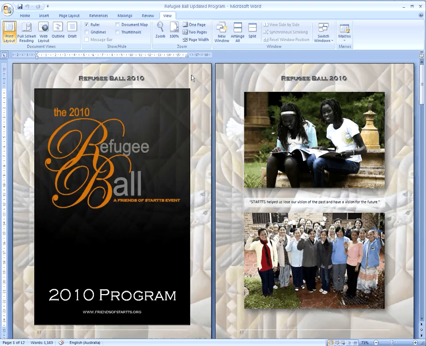This template here for Refugee Ball 2010 was actually copied from 2009. All we did was update the background, the text, change a bit of font and photos. Alright, so starting from the first page, what you'll notice is there's a pretty cool background here with a few birds. We basically took that from one of the winners of the Refugee Art exhibition early in the year, and we got their permission to use their painting in the program.